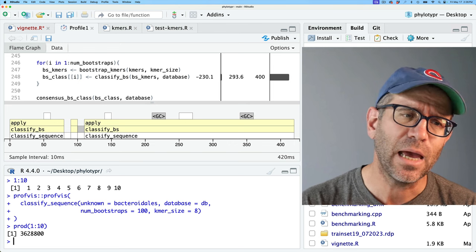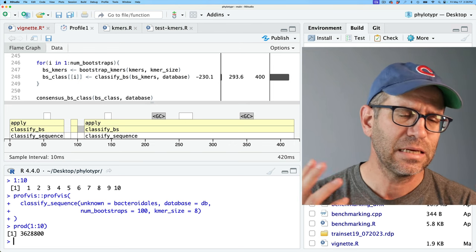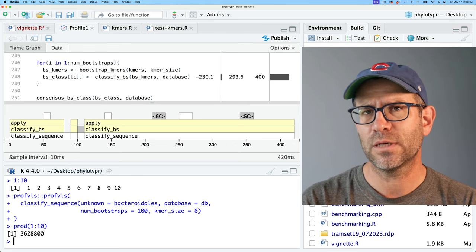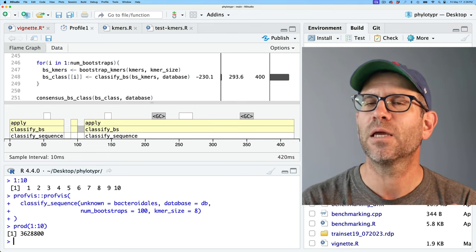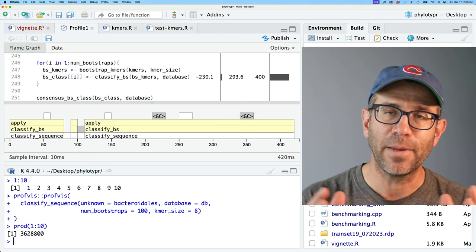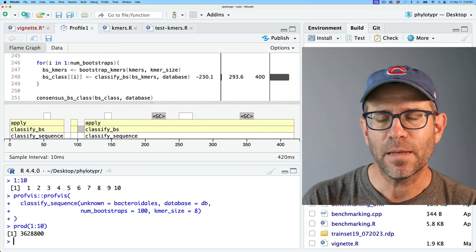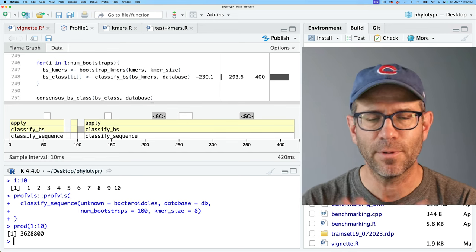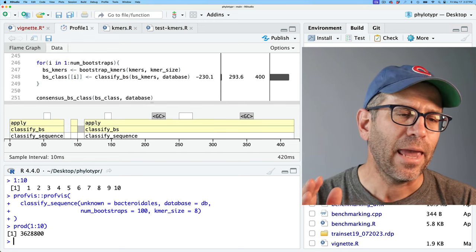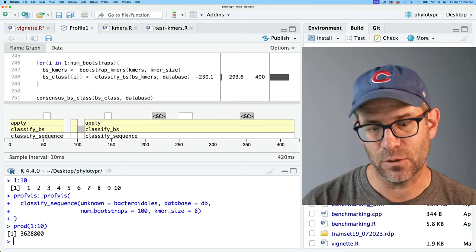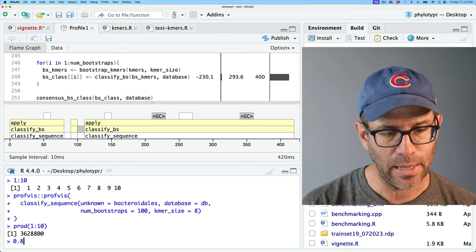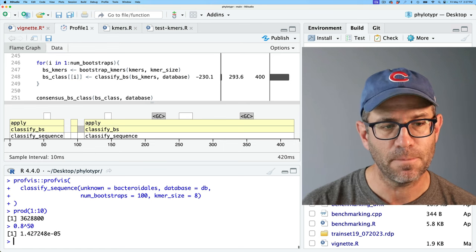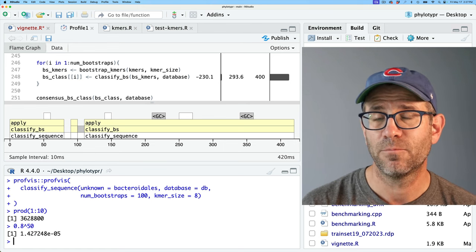So if we imagine that we have a sequence that is, let's say, 400 nucleotides long, that's going to have, let's just say, roughly 400 8 base k-mers, right? It's actually going to be 393, but 400 is close enough. And we're then going to use 1/8 of those, right? So that'll be 50. So you can imagine if we had, say, 0.8 raised to the 50th power, that is a pretty small number, right?